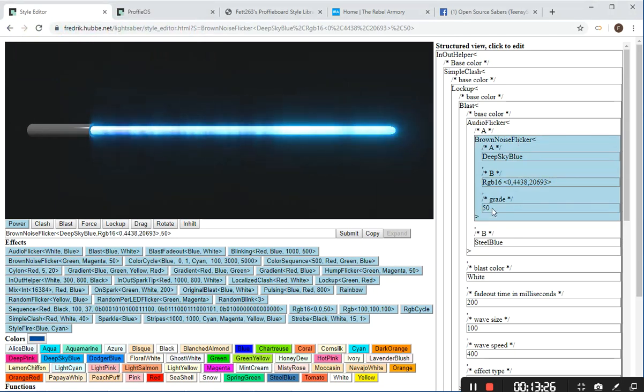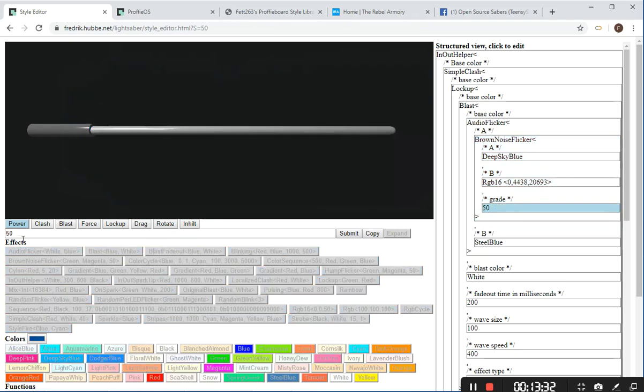So the other part of brown noise flicker is this grade. That's how unstable it is, essentially. So let's up that. So the higher the number, and I kind of start at 300. So with numbers, you'll notice everything gets grayed out. If you click in something that has to be a number, this is an update that Fredrik did. You can't replace it with something wrong. So those you'll edit here by hand. There's no buttons to choose. So I'll put in 300, and then you're going to hit submit.